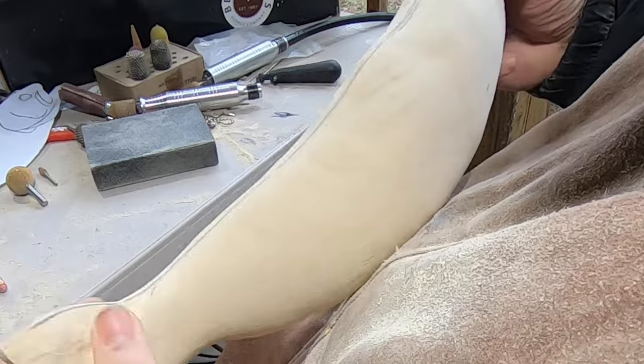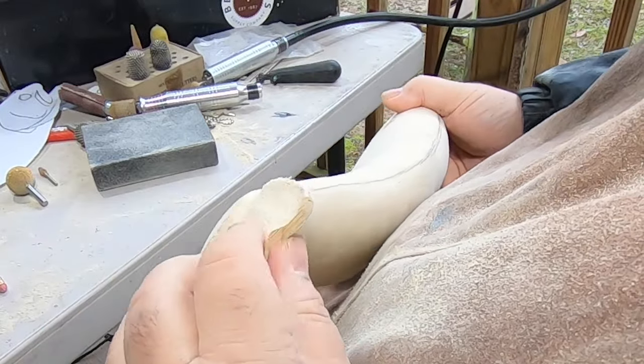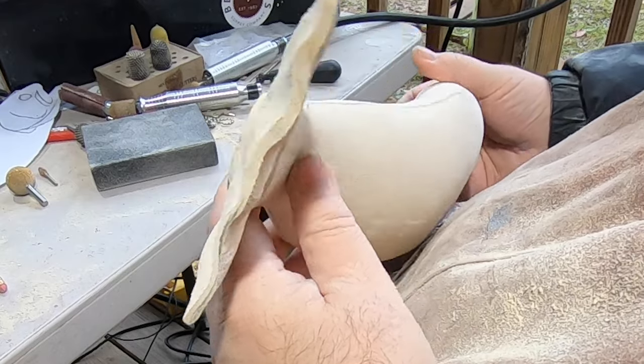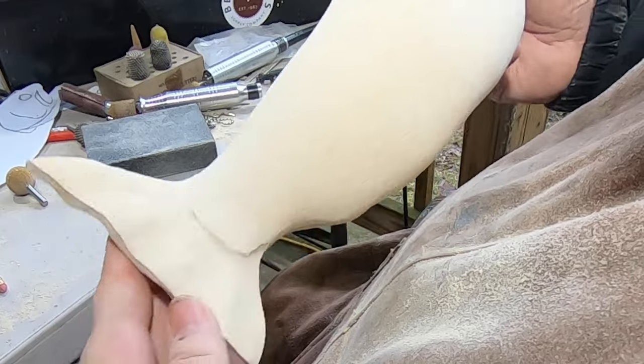So I'm gonna stop right there on the tail, because I don't want to get it too thin, because I'm gonna be handling it around quite a bit. I don't want to get it too thin and damage it. So I'm gonna stop right there at that thickness. The motion's about where I want it. It won't be quite that extreme once I get it down, but it'll be close.